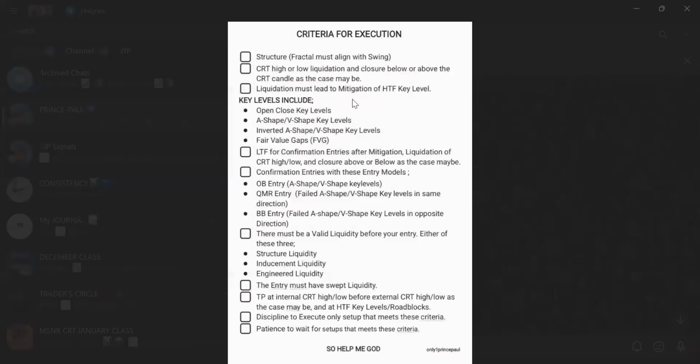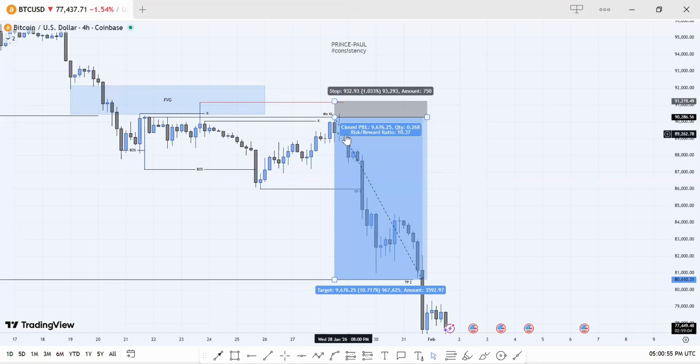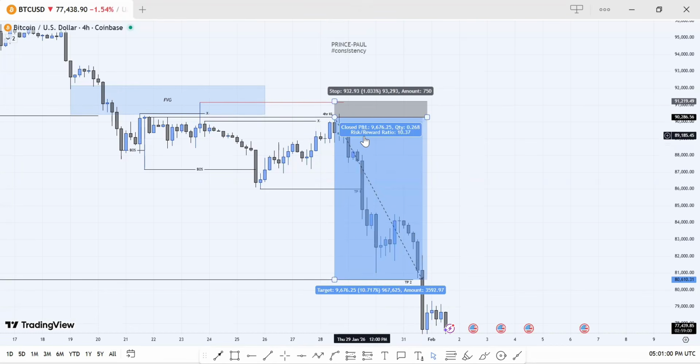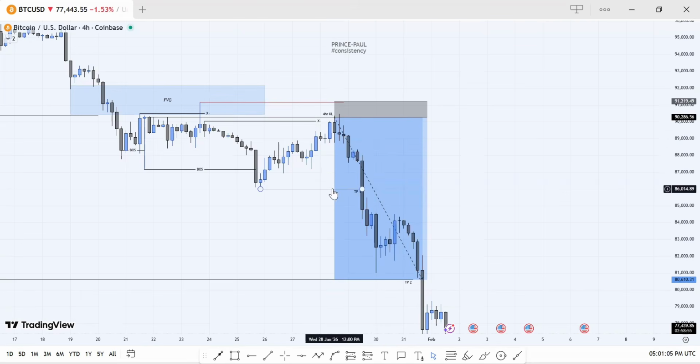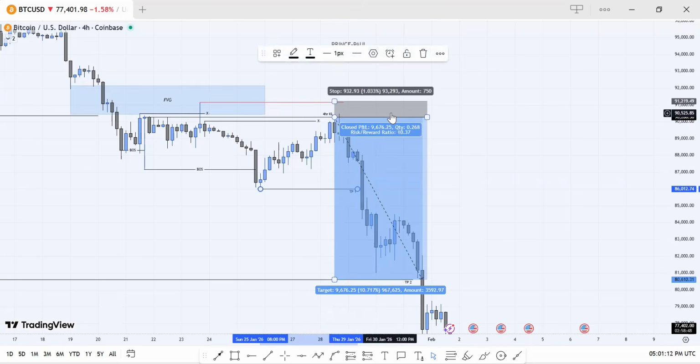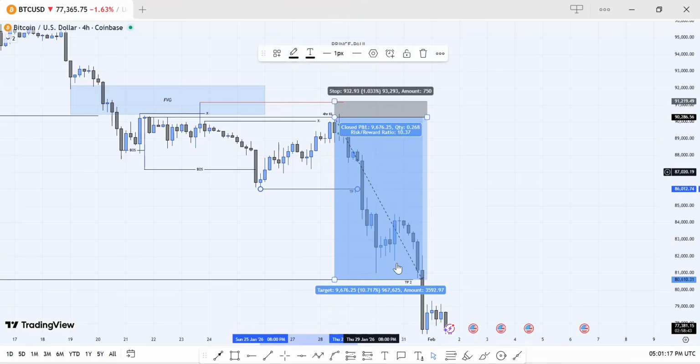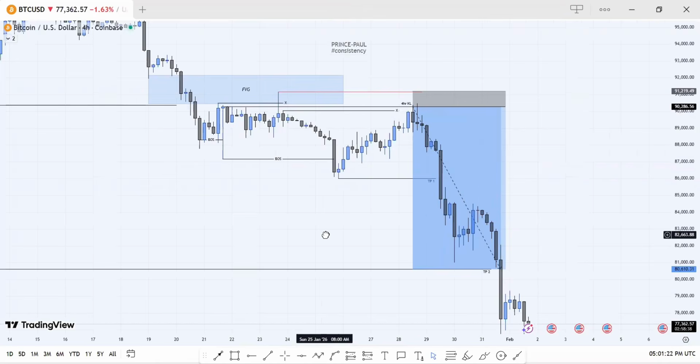So basically, in this scenario, if you are interested in holding your trades all the way to the external CRT low, what you do is you place this trade in two parts, right? So if you wanted to risk $100 on a trade, you can execute $50 on the first trade, put your take profit at TP1, then you can put your second take profit at TP2, risking the second $50 on the trade. So when price gets here, the one position is closed, and the second position runs all the way to TP2. That's basically what trade management is all about, right? You don't want to be greedy, you just want to make money.